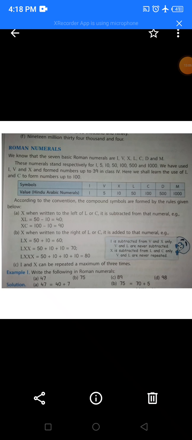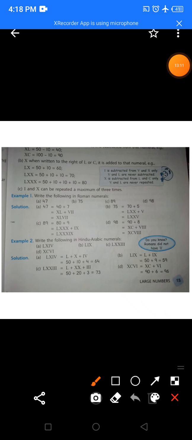Okay. We'll just look at the example. What is the example telling us to do? Now children, read the question. Write the following in Roman numerals. So you have to write in Roman numerals. This is how you will write in your text notebook also. Okay. Now see, the first question is 1a is 47. So look here. Now they have divided or they have separated the numbers in easier way. तो उन्होंने क्या किया है, उन्होंने उसको reduce कर दिया from 40 plus 7 so that it becomes easy. How will you write 40?